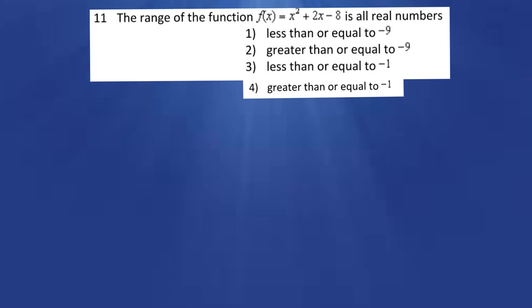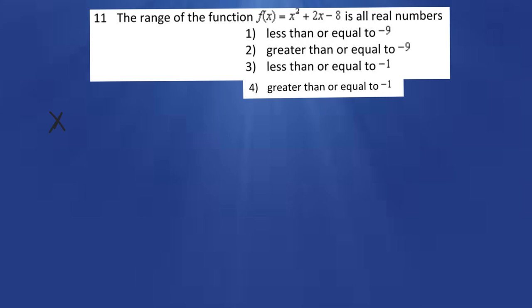So this is a bit of a tricky one, but there is a good technique to use for a question like this. The idea is to find the x-intercepts, or the zeros, and then the x value between those two numbers will help us find the range. So I'll show you what I mean.